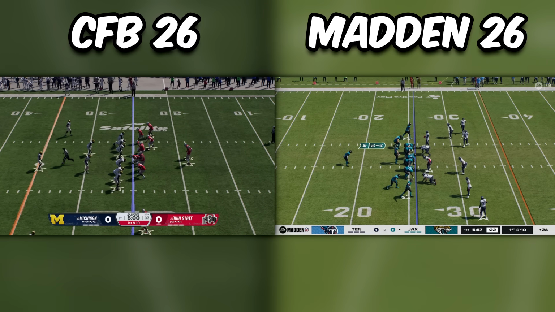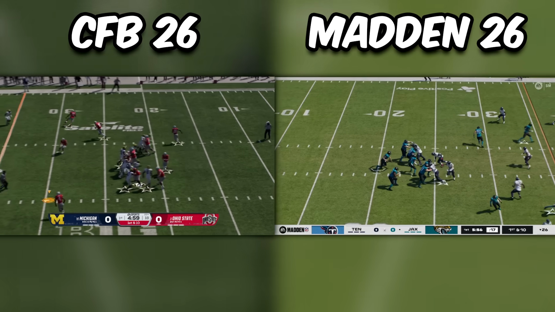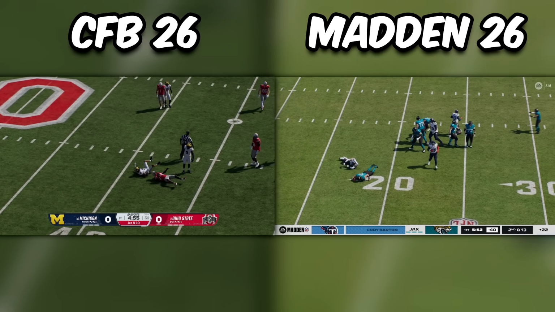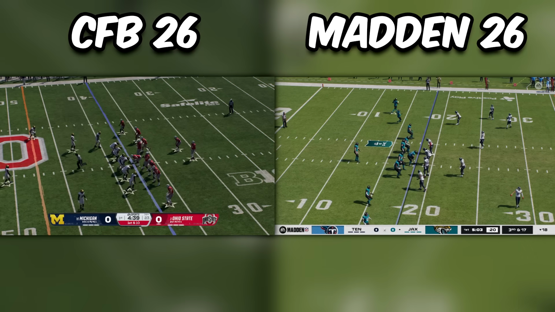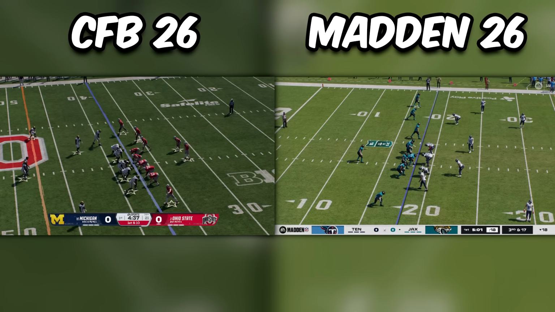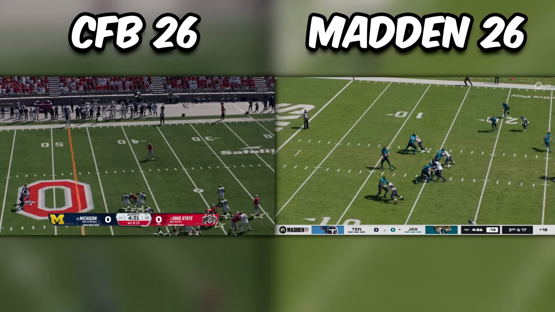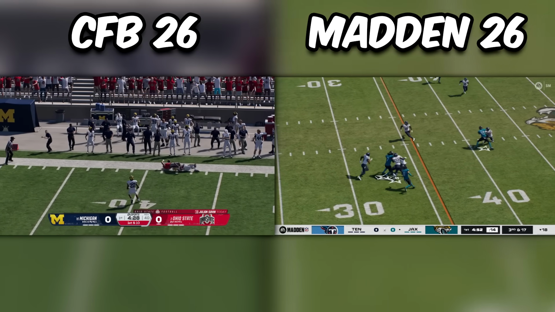Here's a look at the side-by-side broadcast view. Now, this is pretty much the same for both games because college did update theirs this year. Last year, Madden's was better because they introduced that pre-play movement for the defense where they kind of communicate and throw up hand signals and move around and get into their spots. College didn't have that last year, only Madden did. This year, college added it. So when it comes to watching the game in this view, it's pretty much going to be the same for both games now, which I think is good. It should be the same because why not?